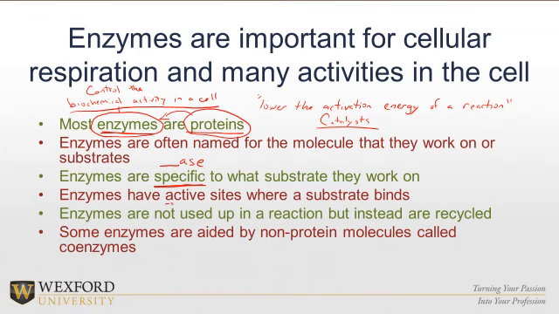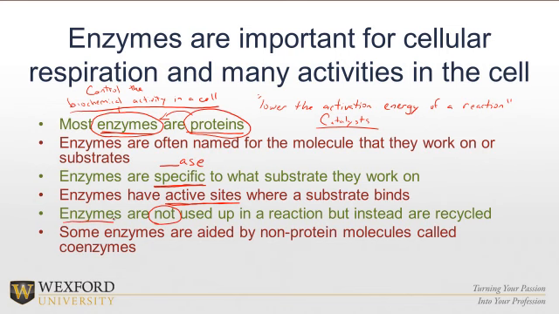Enzymes have active sites. This term is going to come up again as well, where the substrate binds. So that's where all the action happens within the enzyme. And here's another important reaction. Enzymes are not used up in a reaction, but are instead recycled. So this enzyme can catalyze the same reaction over and over and over again. They are not used up, but it's like a machine that puts the pieces together and then pushes out the product, and then we'll grab two new pieces, substrates, put it together, push out a new product. So it's just going to keep going over and over and over again until that enzyme, that protein, is degraded.